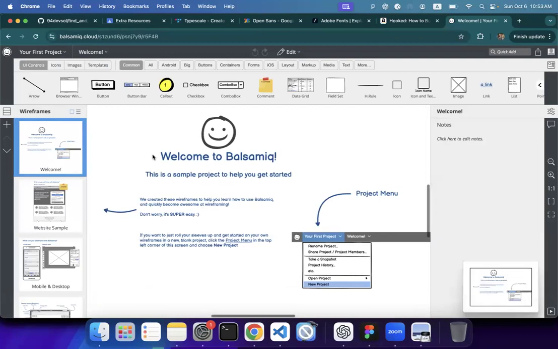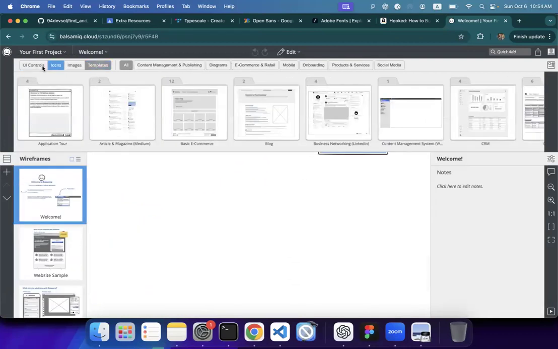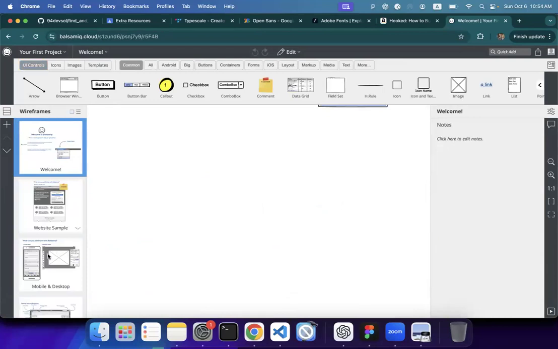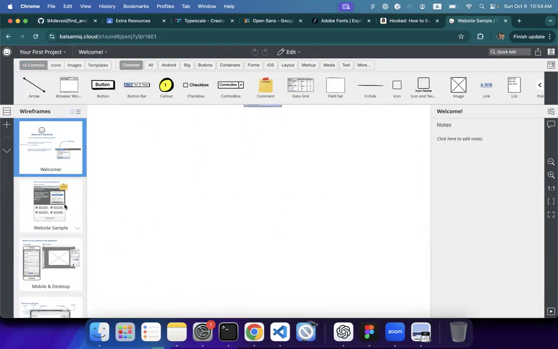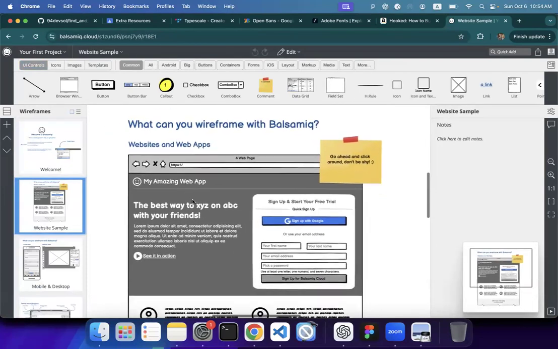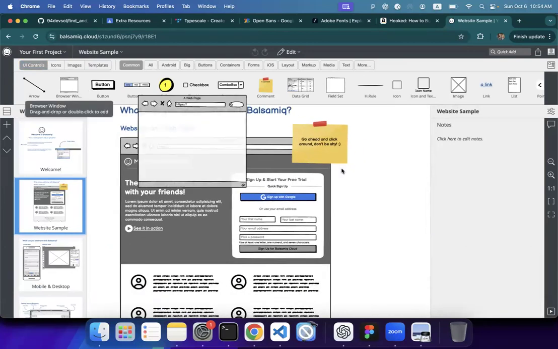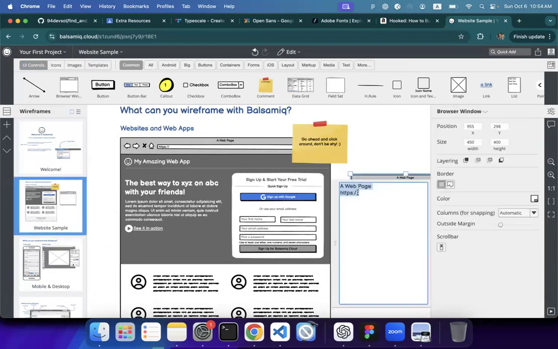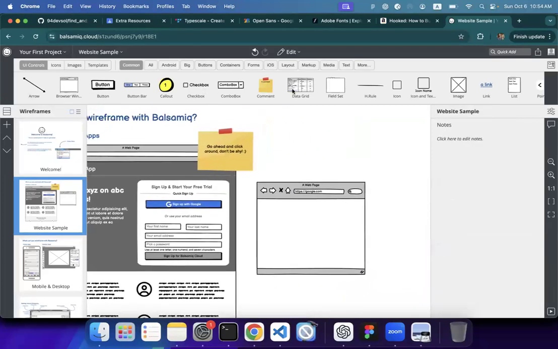You can create a new page. There are UI controls. Say this is mobile and web. So you can use one of these layouts and create your own design, or even you can create a browser yourself, and let's say, and create your layout here.